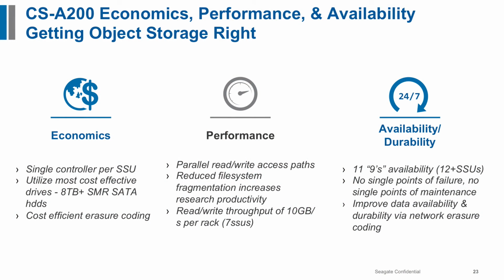So for the ClusterStor A200, basically we present an alternative to customers who have large data sets for their HPC system. And we say, well, if that data that you have on that primary storage system is going to be active, you're going to need to get it back. What's the performance that you need for that data? The second side of the coin is, well, if I need to put in a second tier, it better be a whole lot cheaper than primary storage. Otherwise, why bother? I'll just expand my primary storage. Since we make primary storage, we're very good with that choice as well.